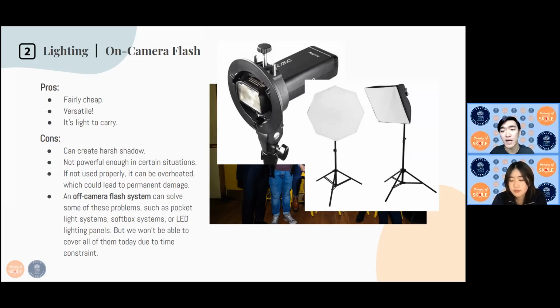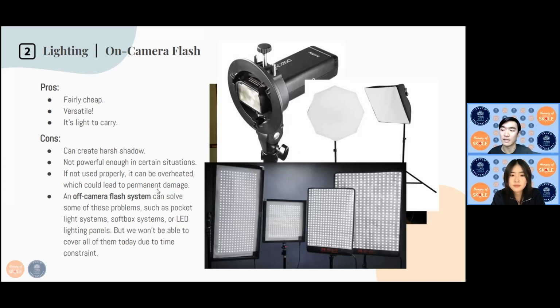And some of the on-camera flashes can be converted to off-camera flash systems. You just need a trigger on your camera, and then you put your on-camera flash somewhere else, and then they can be synced together. You can do something like that too. Or you can get some LED panels. There are some pretty good LED panels now that can have their temperature adjusted. The problem with LED is that usually the color is very cold, but there are panels that can allow you to change the temperature right now.